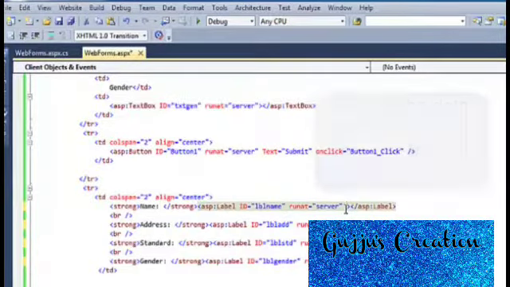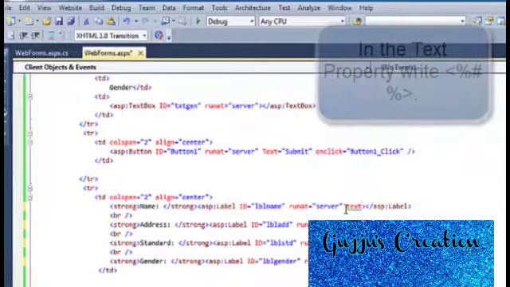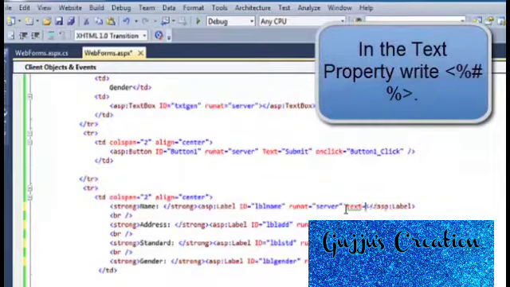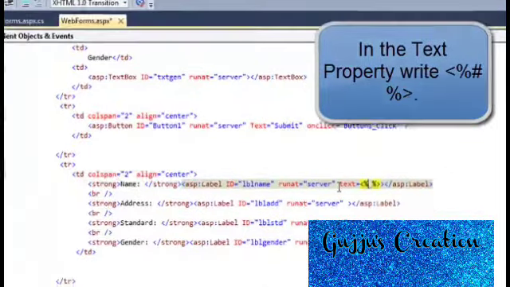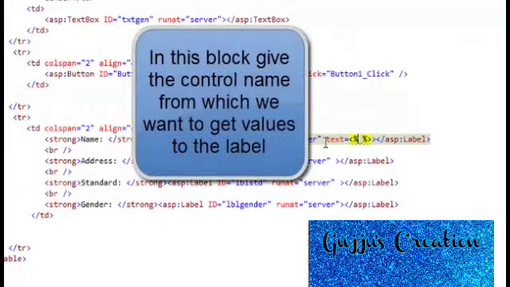Now in the ASP label control, write Text, which is an attribute or property of the label control, equal to less than sign, percentage sign. Visual Studio will automatically complete this block, and then write a hash.